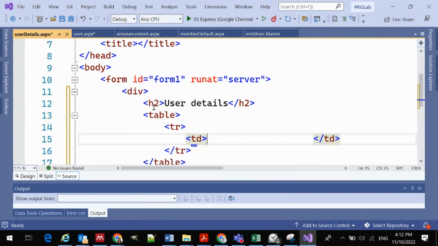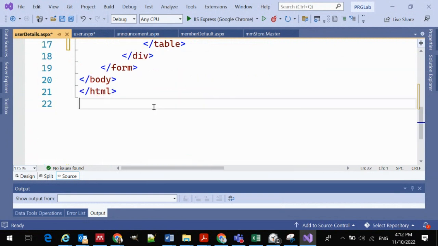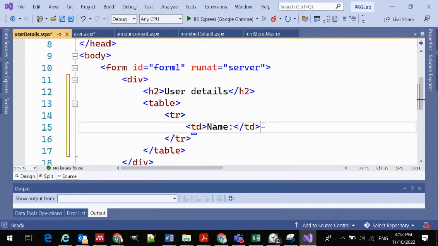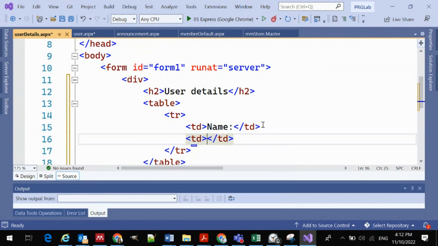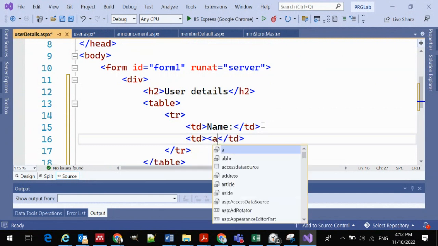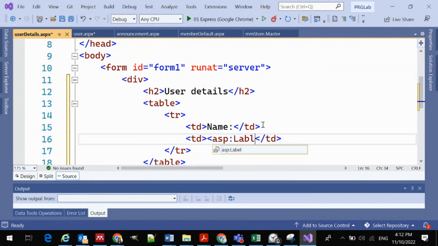My first row, first column, it's just going to say name. This time I will use a label, so I'll go for an ASP label.